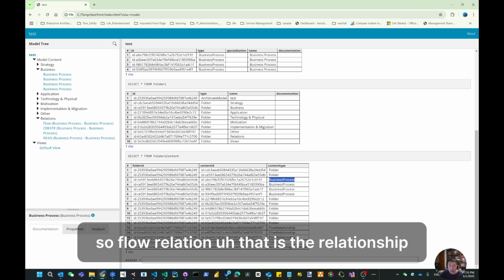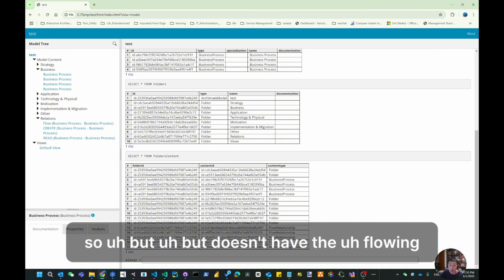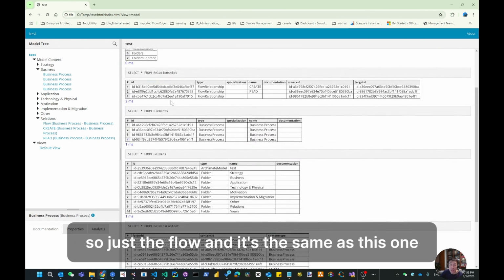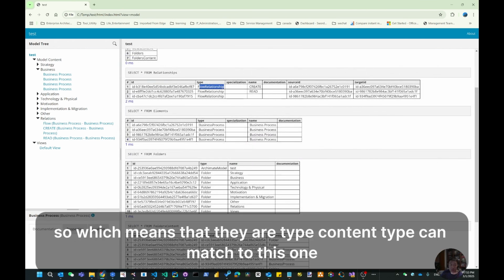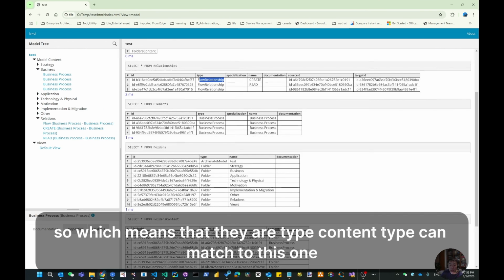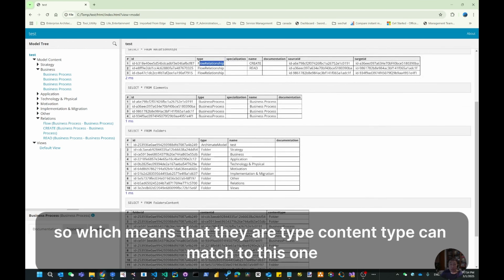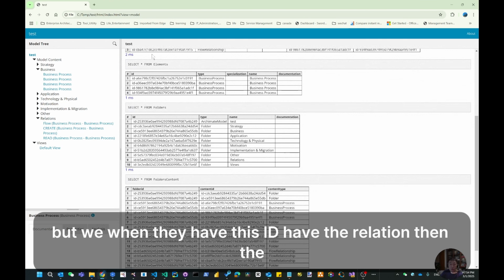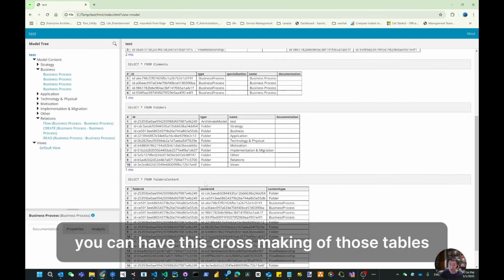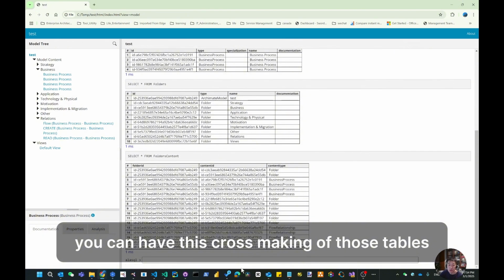So flow relation, that is the relationship, but without this flowing, just the flow. It's the same as this one, which means their content type can match to this one. When they have this ID and the relation, you can have this cross mapping of those tables.